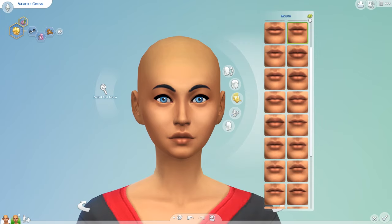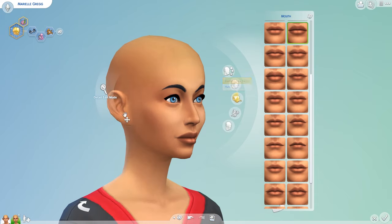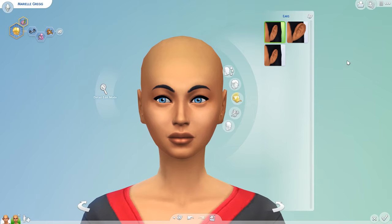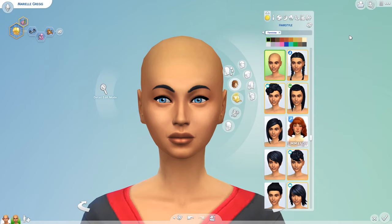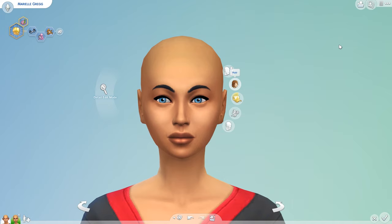Did we do mouth yet? Now we will. Oh wow. Ooh. At least the other parent didn't end up with the big ears. So the kid has a chance not to be school bullied because of the ears. So there's that. Okay. I think we did everything. We did the head shape. We did eyebrows, eyes, nose, mouth, cheeks, jaw. Did we do a chin? I'm pretty sure we did. Let's make sure that we did. No, we did. Okay, there we go.